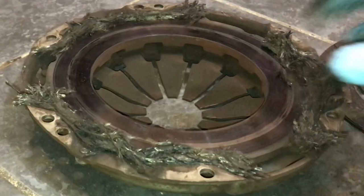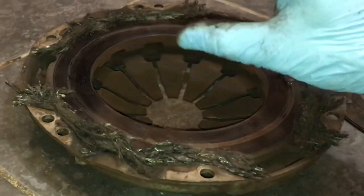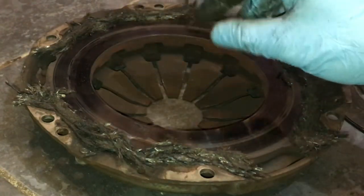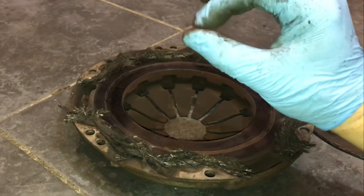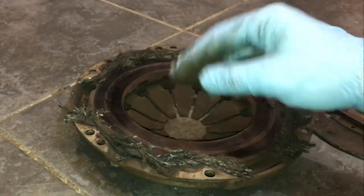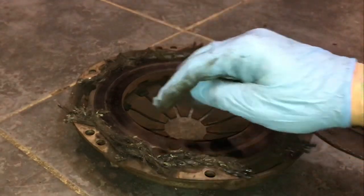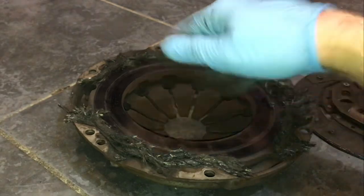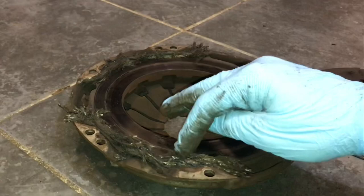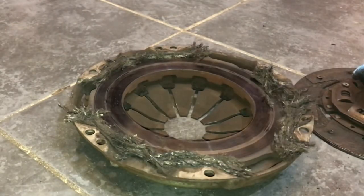On one of my other videos, we talked about the clutch adjustment, and you've got to have a small amount of free play on these springs from the bearing. So you've got to adjust that cable to get that little bit of free play. If you don't, and these are being pressed by that bearing, it's almost like you've got your foot riding on it, you're pressing the clutch slightly, loses the pressure in the plate, causes it to slip. As soon as it gets hot, it'll just disintegrate like this one has. It just burns up.